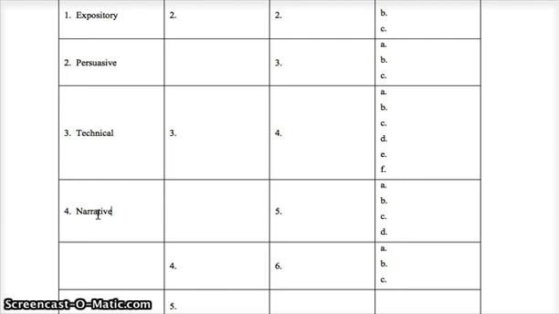Some out there actually teach a fifth style of writing, which they would call descriptive writing. But quite frankly, I think that descriptive writing, which is basically showing, adding lots of detail, visual detail, auditory, smell, touch, taste kind of detail, is probably not a specific mode of writing, but actually it's something that should be used across all modes. You would use descriptive writing in expository, in persuasive, probably not so much in technical, definitely in narrative writing. So those are the 4 modes of writing.